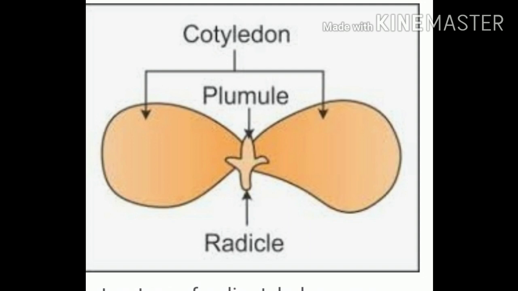Other examples of dicot seeds are groundnuts. Soak the groundnuts in water for 8 hours. Then tie them in a cloth. Keep it properly and always take care that the cloth should be wet. When the groundnut sprouts, just press it with your fingers. You will find that it breaks open into two equal parts. These are called cotyledons.